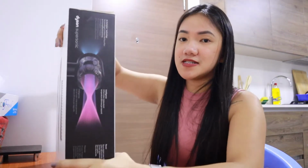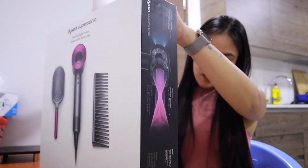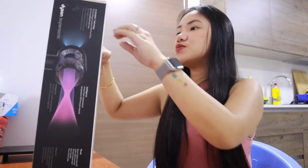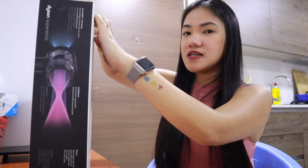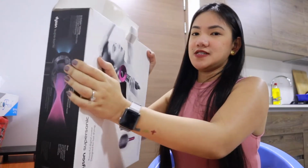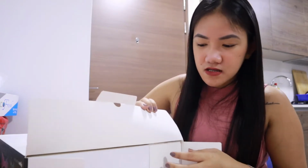The box is really nice and it's super heavy guys. It says powerful digital motor designed for fast drying. So based on the reviews that I saw, this is really worth it. Like a high-tech hair dryer. This is it. This is it, guys. I think this one is around $500 if I'm not mistaken.